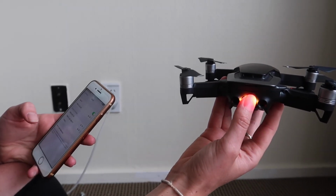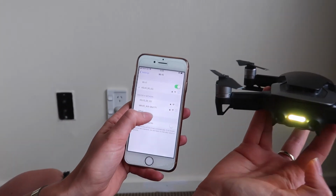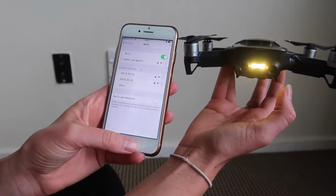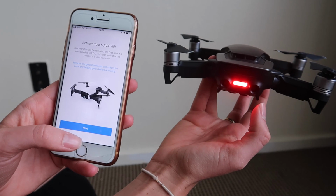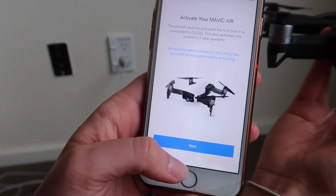So you press and hold, 1, 2, 3, 4, and then you can see there it comes up. Once you've done that, click join. And then it'll be connected. Now we have to activate it, and it just gives you another warning sign there to make sure that you've removed the little gimbal cover.